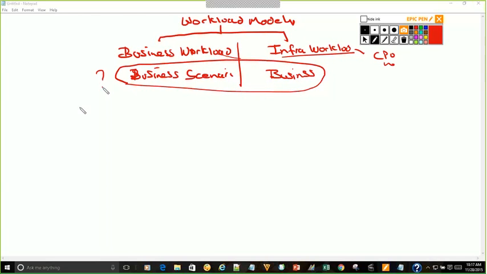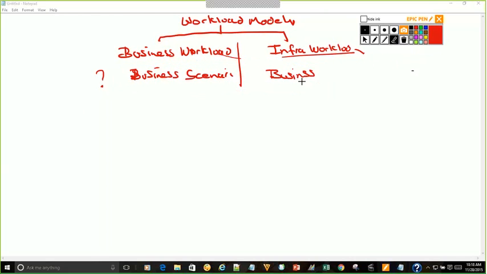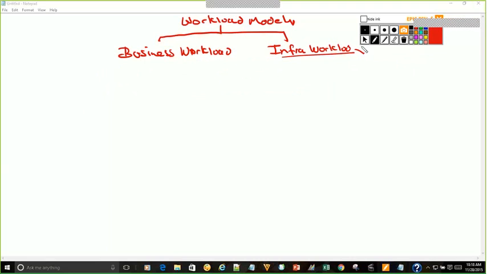Now, how do you get this business scenario? That's what we are going to see. Now, in order to get the business scenario, let me clean this up. So now what happened, even though the workload modeling is of 2 types, this comes and joins at your business scenario.